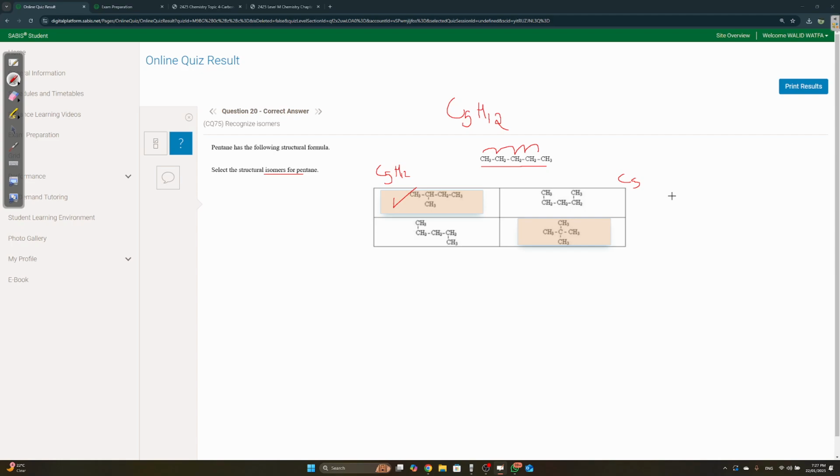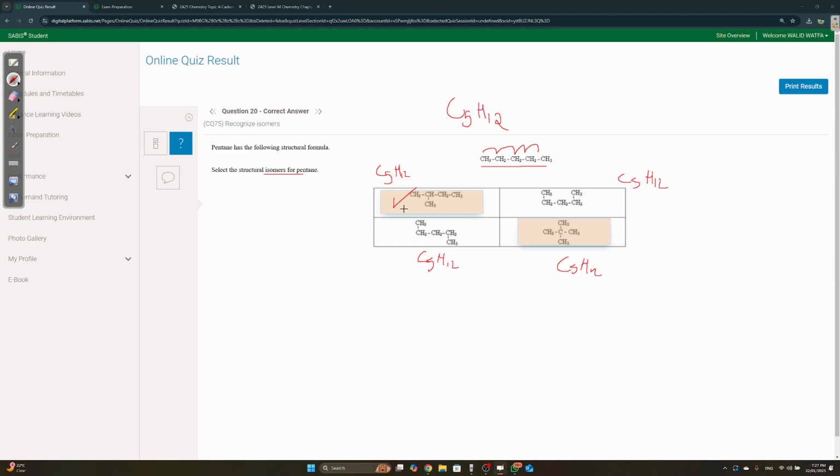Okay, yeah. I just realized, these all are C5H12. You're going to say, didn't you say it's when it looks different but has the same formula? Yes. But here they look the same. You're going to say, it's obviously not the same. Look.